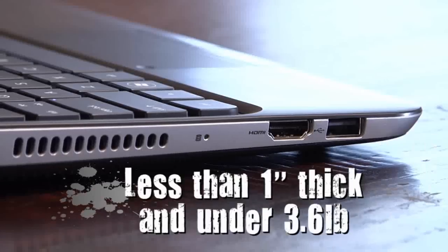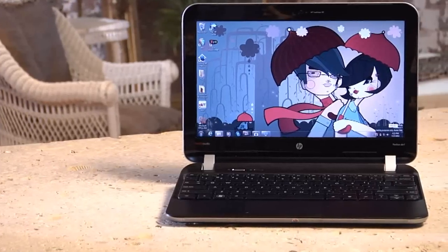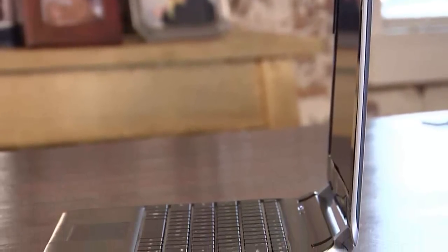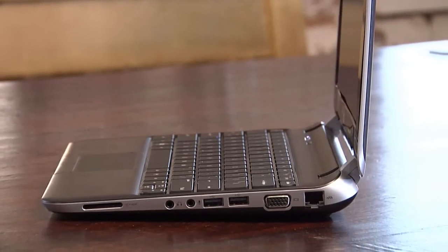Check out this design — this is a really cool improvement as well. It's less than one inch thick on the front and under 3.6 pounds. Combined with the features we just covered, this adds up to a nice balance between mobility and performance. With the new design and use of new materials, it just looks great. You'll notice how the notebook elevates from front to back.